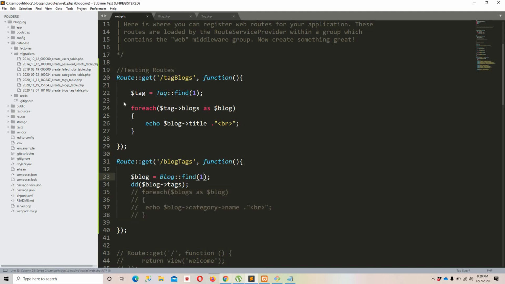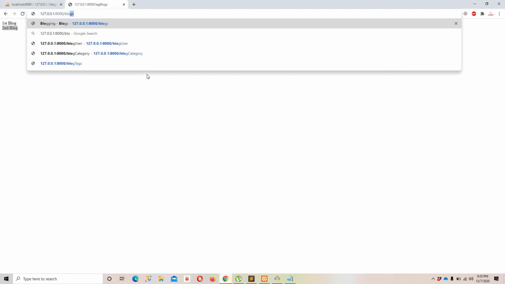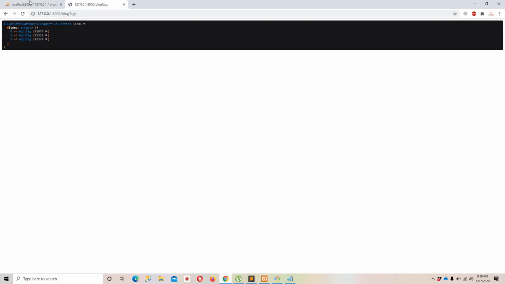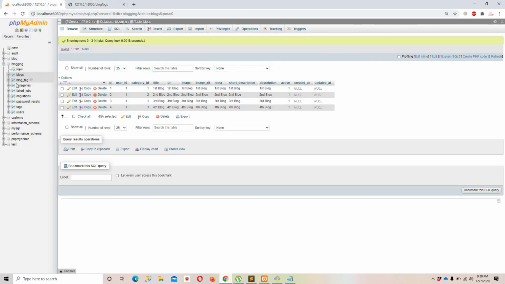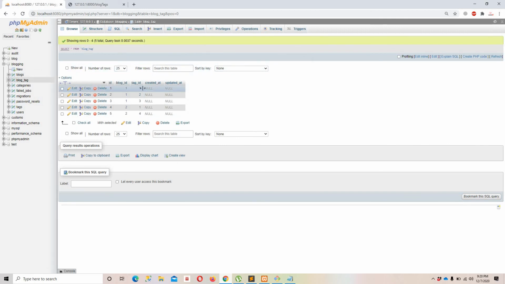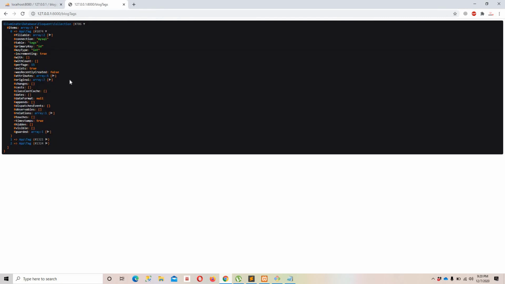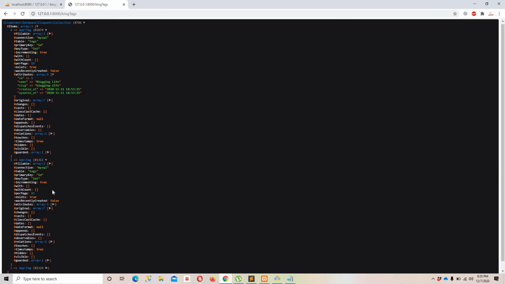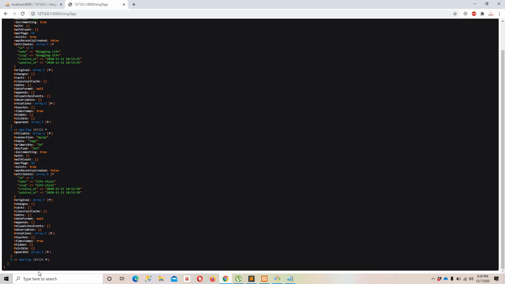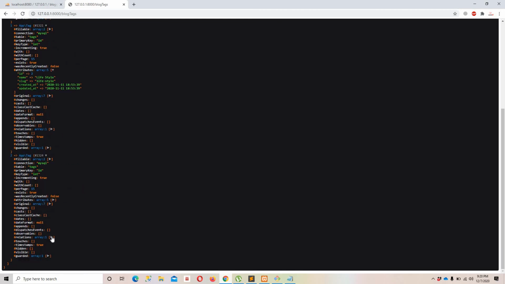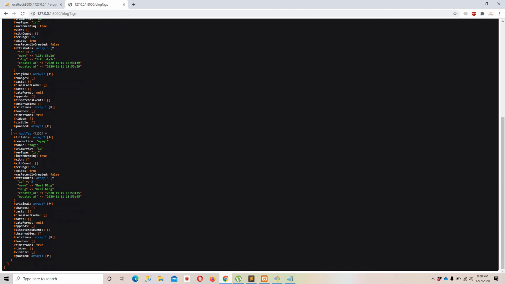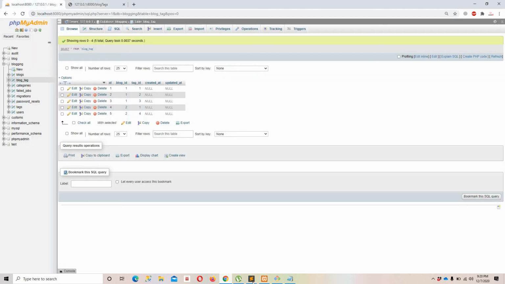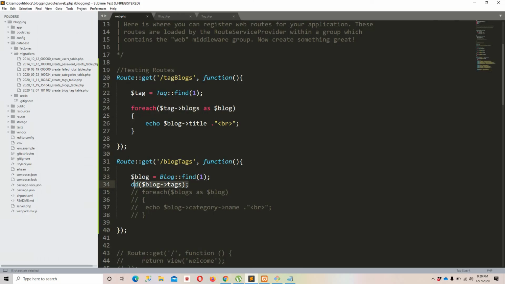Find one, let's say, and blog tags. See, for the first blog, let me show you right here. For the first blog we have three tags, tag 1, tag 2, tag 3. Right here you can check each of them. First tag, second, and the third one. See, so everything is working perfectly fine up till right here.